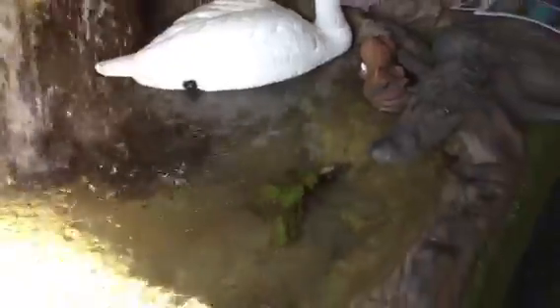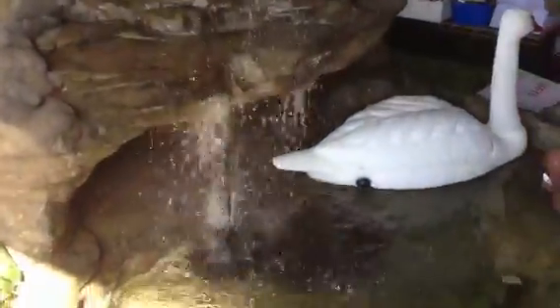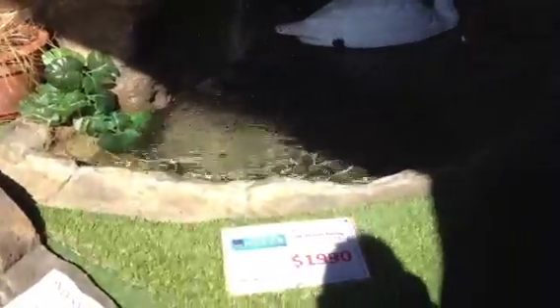The fish you put in a pond tend to be koi if the pond is large, or goldfish if it's smaller. Other options include mountain cloud minnows, golden medakas, paradise fish, zebra danios, and tandan catfish. It's really important that none of the fish fit in the mouth of the biggest fish — koi, goldfish, and tandan catfish all have big mouths so many smaller fish can get swallowed. Rosy barbs are also popular but they are a bit nippy, so be careful. If your pond is big enough and there is plenty of cover, you can get away with a lot. Anyway, there are a few things to consider.